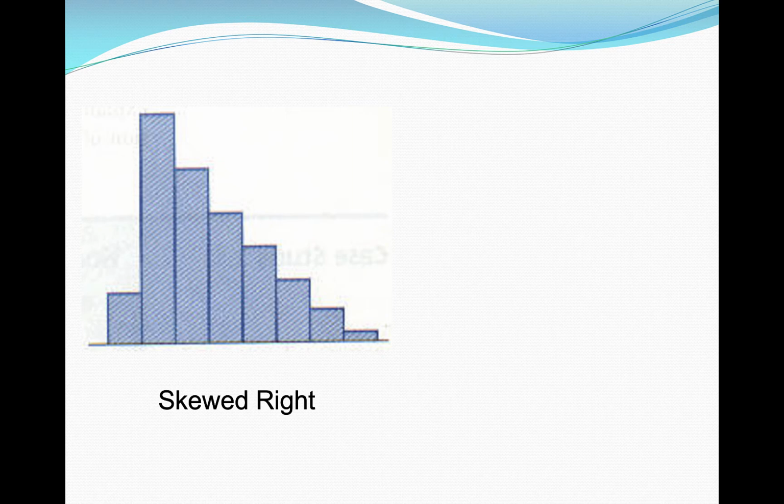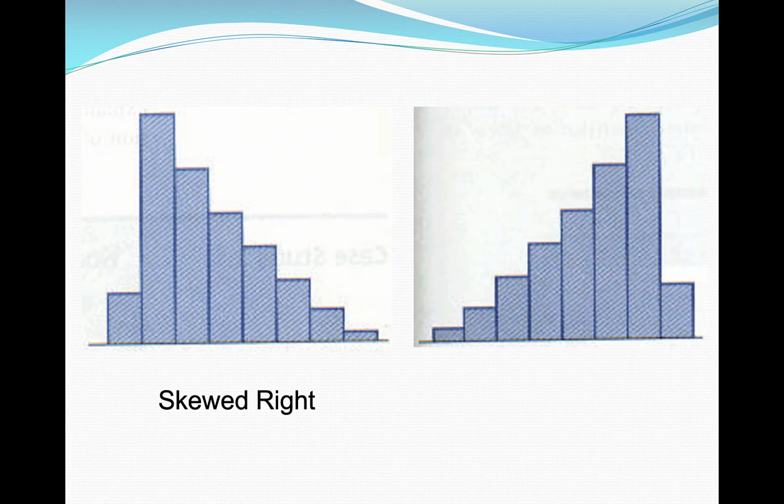Skewed is the opposite of symmetric. So never say that a graph is both symmetric and skewed. If it is not skewed, then it must be symmetric. And if it is not symmetric, it must be skewed. It cannot be both. Those are opposites of each other. A skewed distribution means it's not symmetric first and foremost, and then you need to determine the direction of the skewness, and the direction is always the direction of the longer tail.